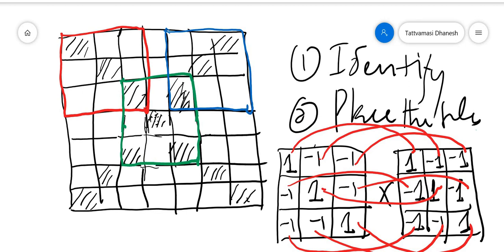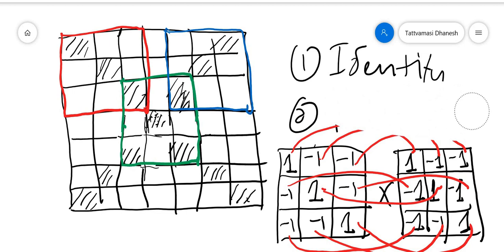So you understood: you identify the filter, you put it on the image, then you multiply the corresponding pixels. You multiply the image pixel with the feature pixel. Feature is the small piece of your image. Feature or filter, you multiply the image pixel with the feature pixel or filter pixel. I am using it as filter. That's the correct word.